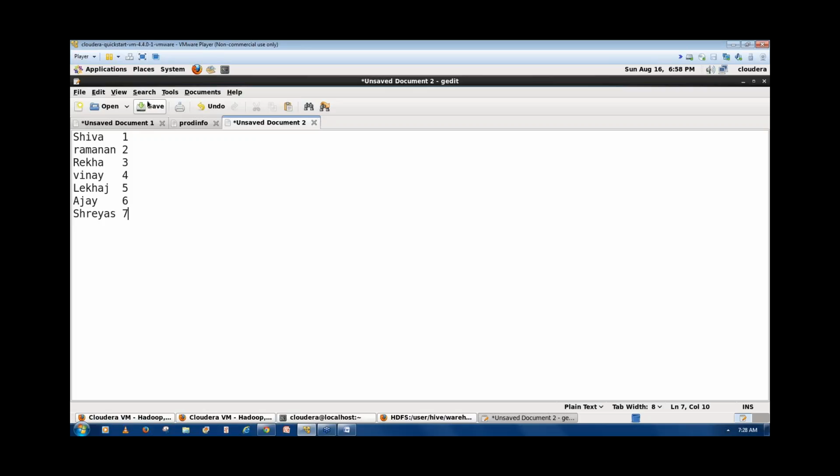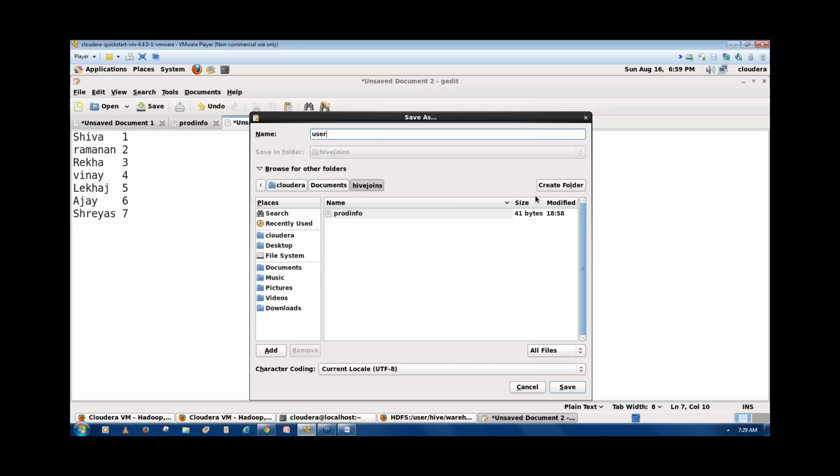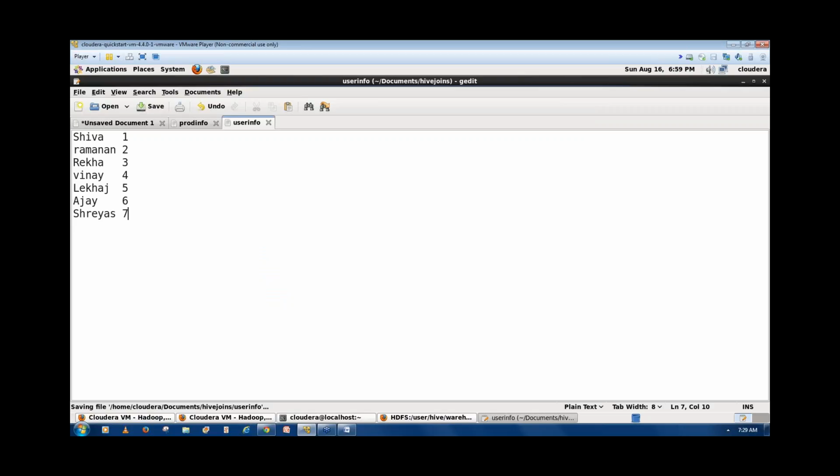I'm saving this as user info. So one table is prod info and the other table is user info.